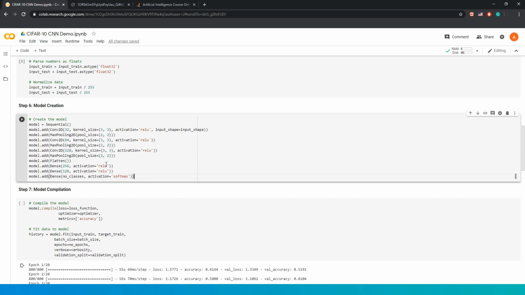As you can see, we discussed the activation function to be ReLU, which is rectified linear unit. In fact, as I told you, there are multiple other activation functions as well. Softmax is another very good activation function too. At this point, we have created the model, and we have told the model what it's supposed to do: how many layers it's supposed to have, what sort of pooling operation it has to do, how many convolution layers it has to have, what filter size it needs to see, and performing operations such as flattening and dense operations to make sure that we get one single output layer at the end as well.